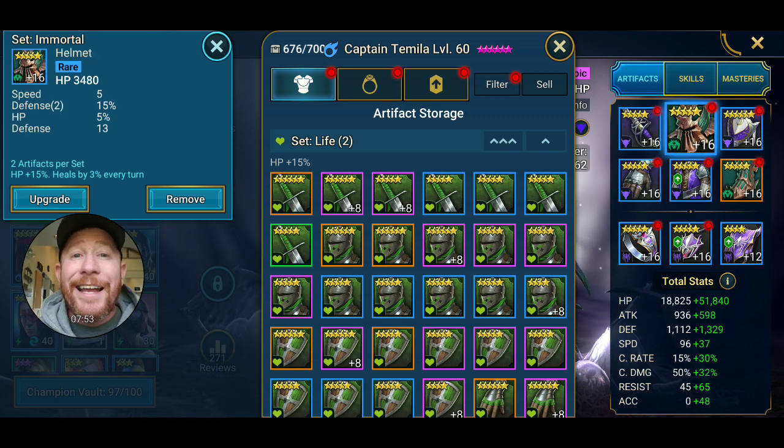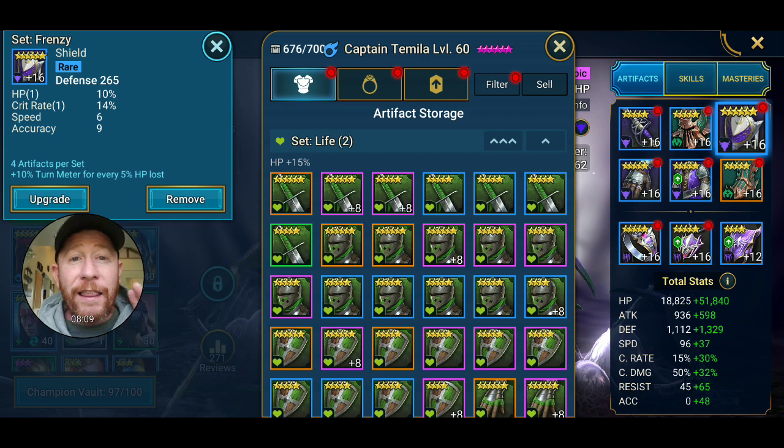Her helmet, it's of course HP flat, but it's got a double roll in the defense percent because I want the defense as well. But look at these substats. This is like an ideal tank helmet, right? HP flat, speed roll, defense percent, HP percent, defense flat. None of the fillers. I like it. I love it.